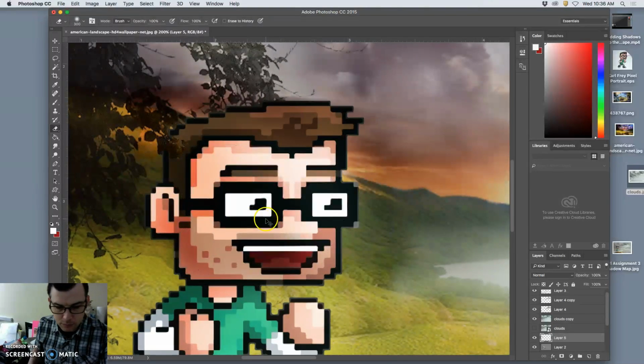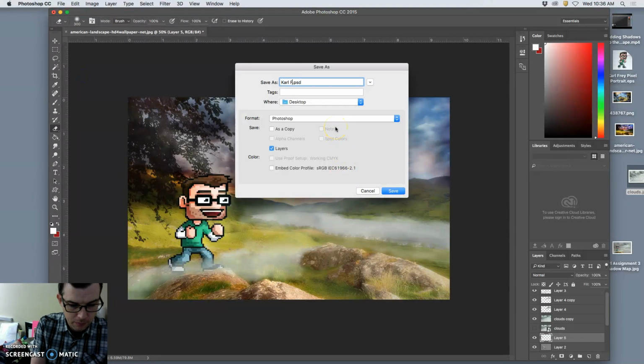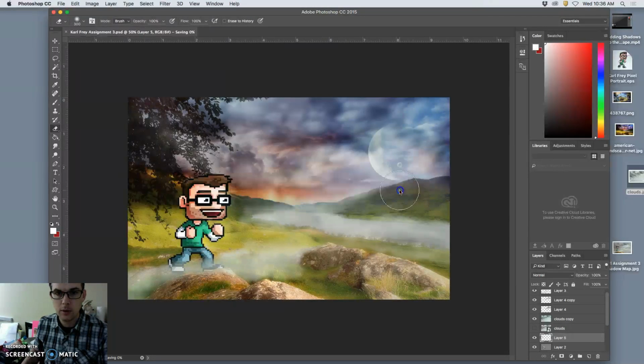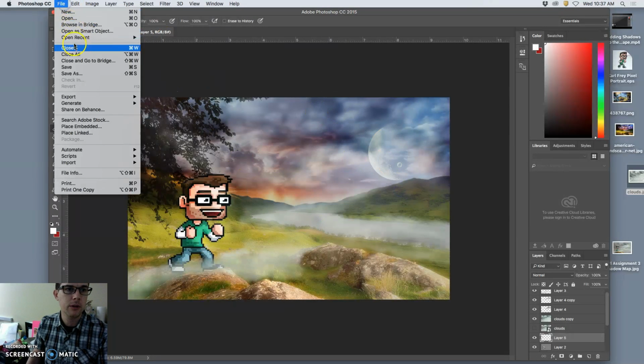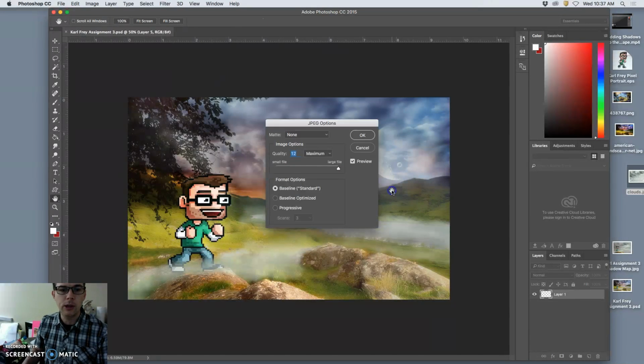And then save it as a JPEG with your name as assignment 3. And first, you should have it saved as a Photoshop file. This is not assignment 1. And those are the two that you will upload.